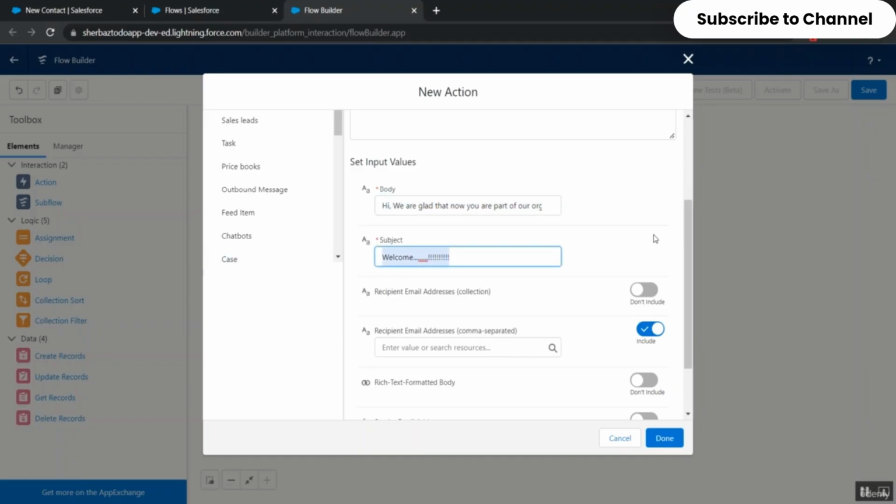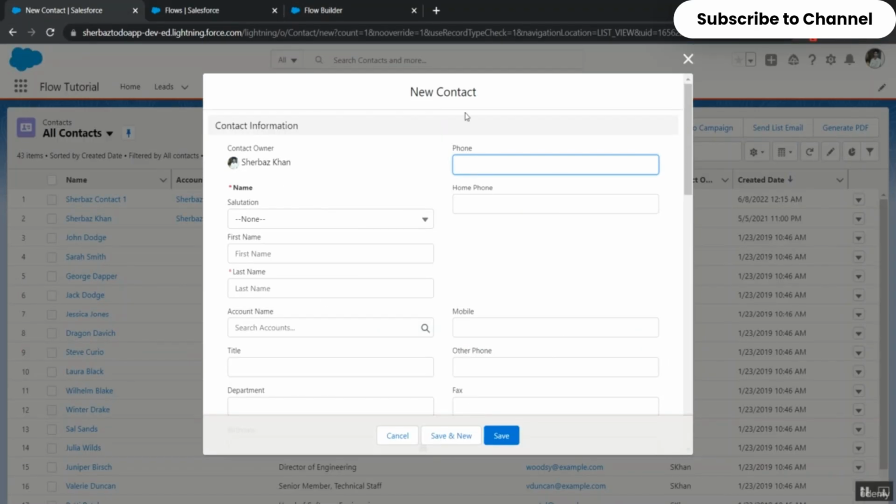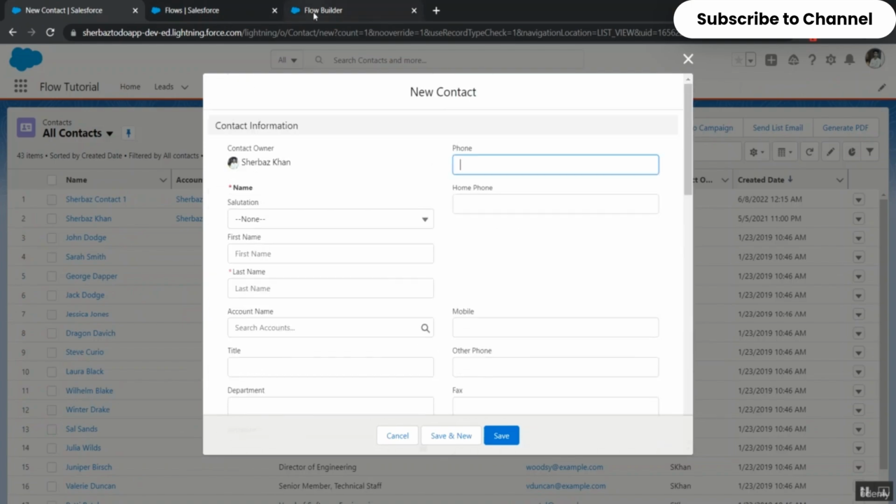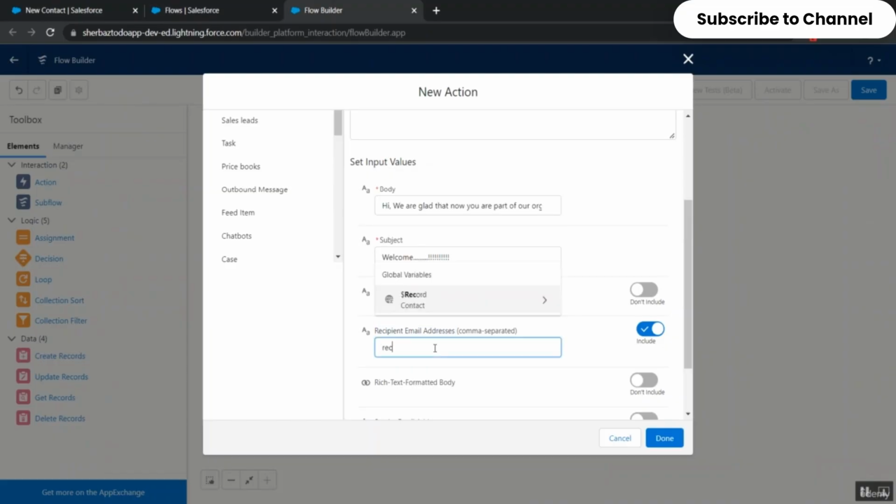Your heading subject will be this, and to whom you want to send an email. We want to send an email to the new contact, this one. As I told you in our previous sessions, when a record is saved, our flow will run. We will have all these fields available in which variable? We will have it in a record variable.